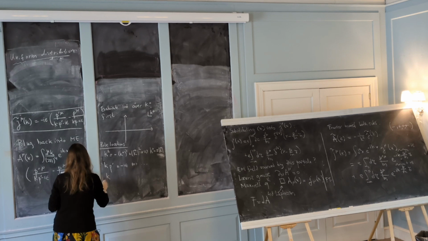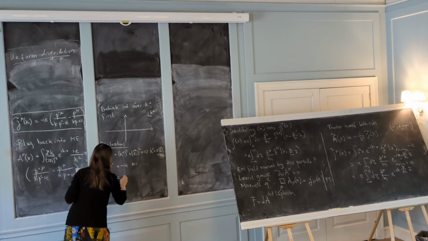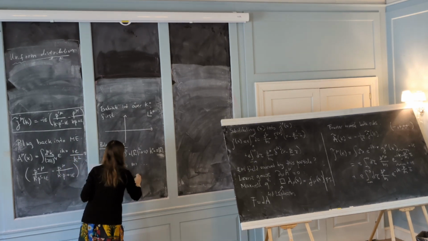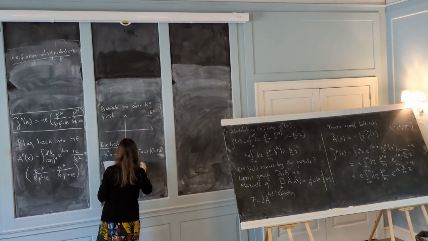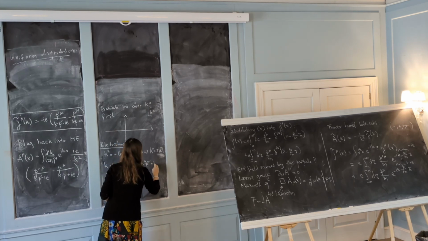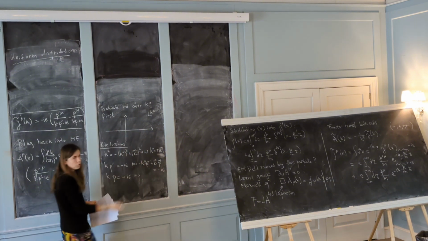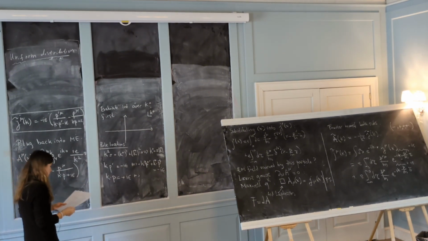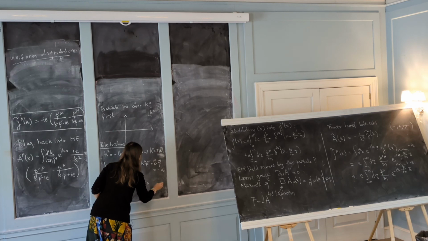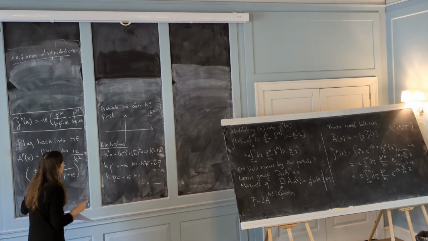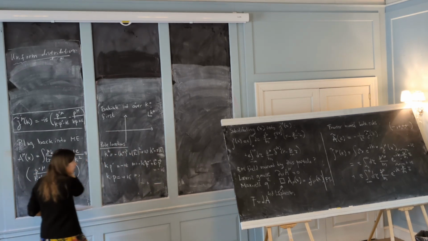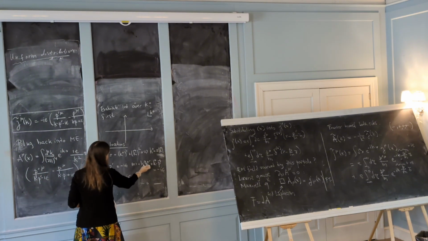I'm not going to waste time doing this, so let me just write one. So we have minus k0 p0 prime plus the 3-vector k dot the 3-vector p prime is equal to minus i epsilon, and you can just solve for k0. You have to find the pole. And similarly here. And so we see that the poles are, so let's look at these two.